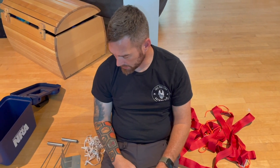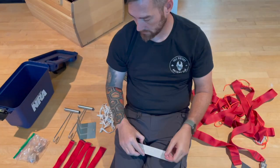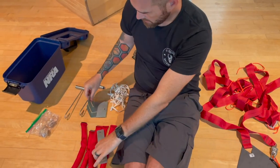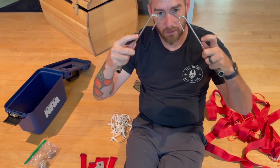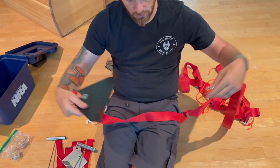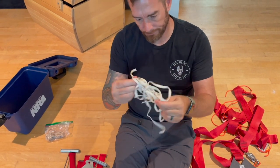So you're getting ready to pack your parachute — you're going to need a few things. Number one, you need a parachute. Number two, you need a packing paddle. You're going to need some weights, a line separator, some packing hooks, a parachute tensioner to stretch out your parachute, some retaining bands, and some brake tape.